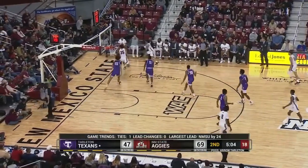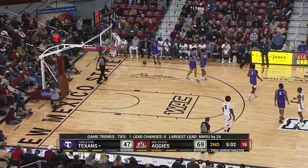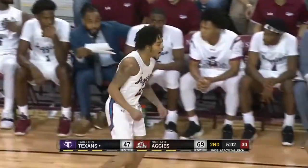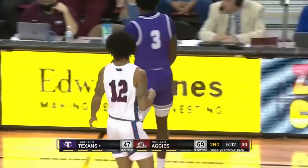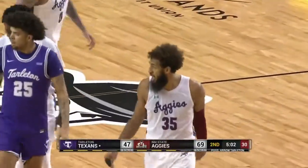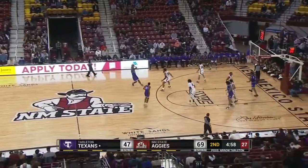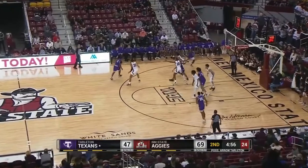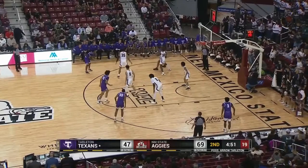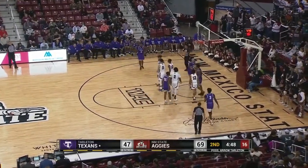Rice leans into the defender who is in the air, doesn't get a foul called. He can't believe it. He's stunned. And the official tells Jabari the defender was going straight up, not leaning towards him. Jabari's telling the official, why did he land on me then if he was straight up? Either way, it's a no call with under five left here in half two. Hicks is backing down Rice, and he's fouled by Cotton on the help side defense.